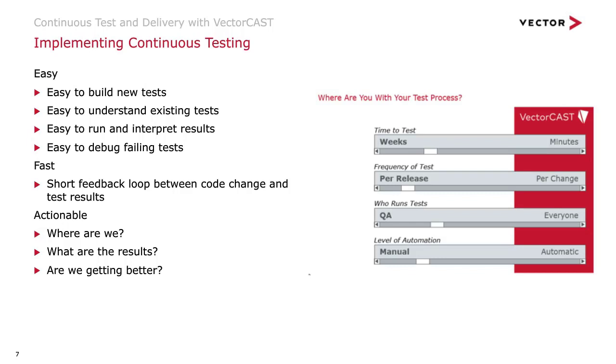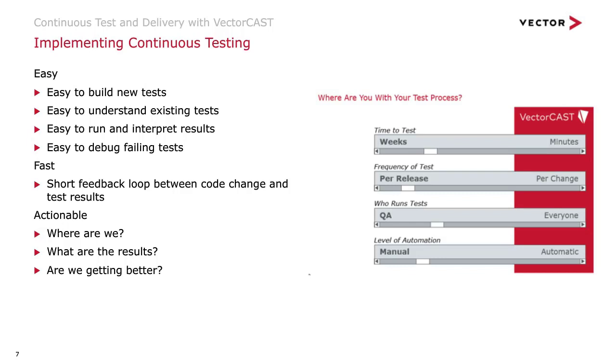So some of the things that you want to make easy to do are, make sure that it's easy to build new tests. If it's easy to build a new test, then more new tests will be added. The more test points that you have in the software, especially if you can make sure that those tests are correlated to the requirements for the software, the better the software will be.